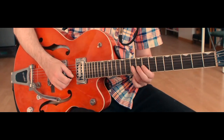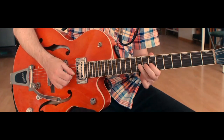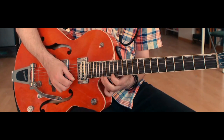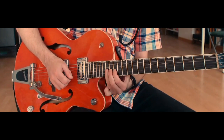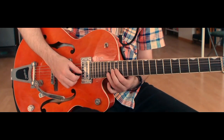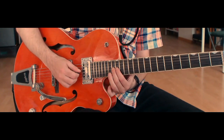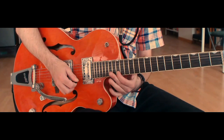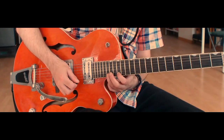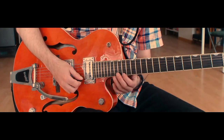Back to our E version. On to the B version. So there were, let's see, 16, 17 on the G, then 16, 17 on the B. And 14, 15 on the E. Then, what's that? We're on the 18th, on the E.